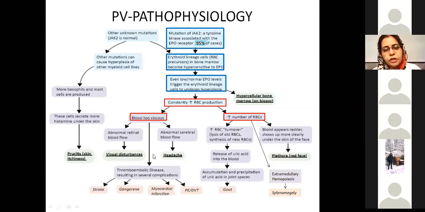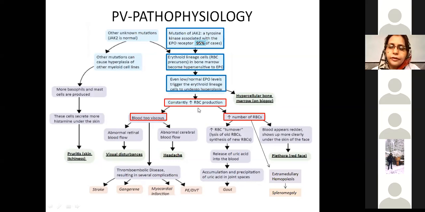Since blood flow is reduced, the platelets get more time to come in contact with the endothelium, and this stagnant blood flow predisposes to thromboembolic disorders. Please keep in mind that these patients are already around 60 or more. So by this time, they have developed other comorbidities as well. So it makes them more prone to thrombosis, causing stroke or peripheral gangrene, MI, or even blockade of vessels in the arms or legs, that is DVT. So these are some of the mechanisms which are associated with increased RBC production.